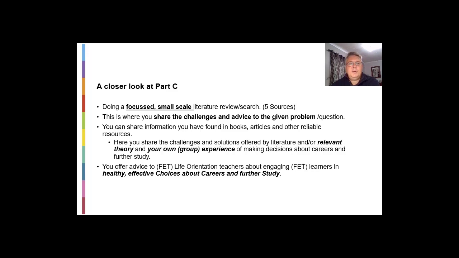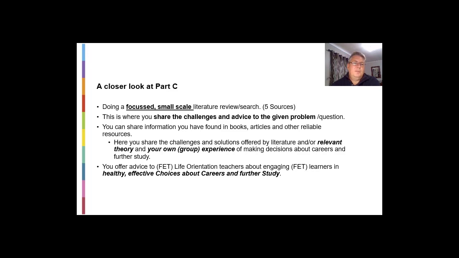So here is where, in part C, you will draw on the data you collected in part B. Since you are adult learners and you've already been through this process a couple of times, and we know it's ongoing, it's never basically done, you can then share your advice in terms of your own life experience. And of course, it will be great if you can link it to some of the principles and the concepts in the literature at this point.